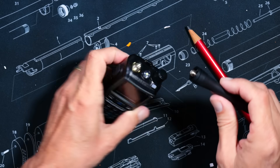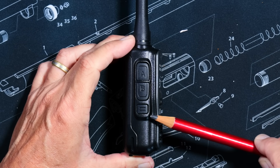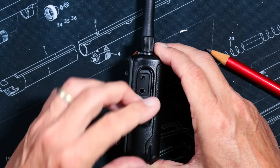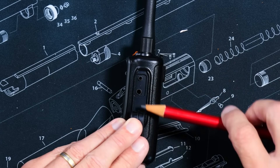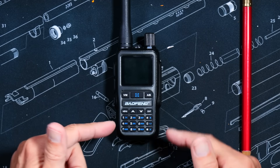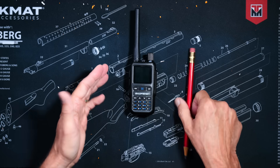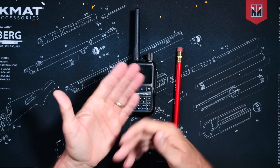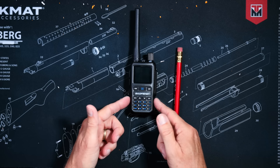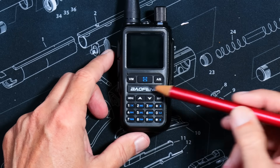On one side of the radio you will find two push-to-talk triggers as well as a programmable button. On the other side of the radio, behind a magic door, you will find small holes for a programming cable or accessories such as a hand mic. On the front of the radio you will find a small keypad with small buttons, perfect for all of us with svelte fingers and sexy hands. But if you are some kind of sausage-fingered fatty, this radio is probably not for you. You will also find a color screen and a couple of control buttons.